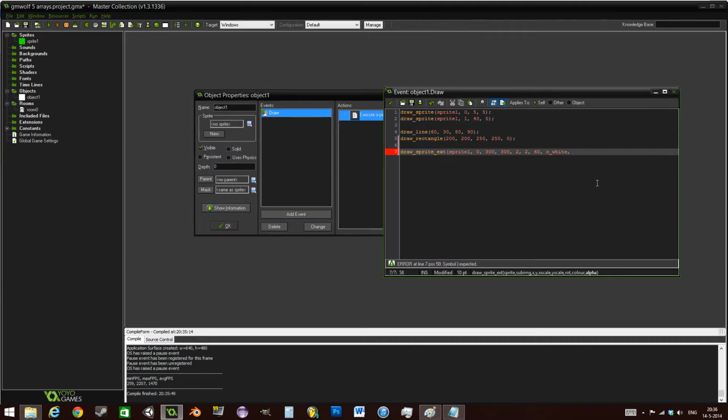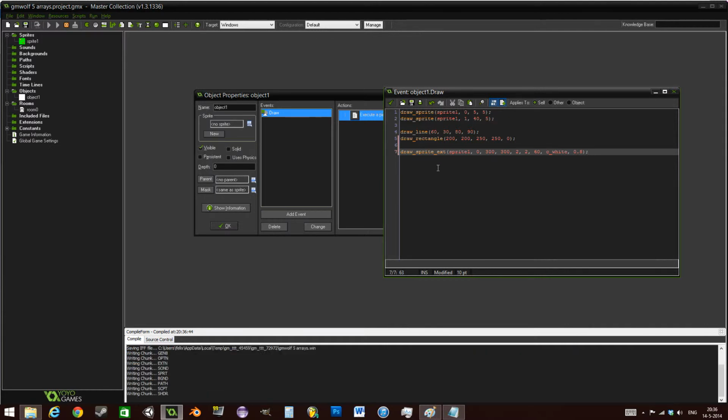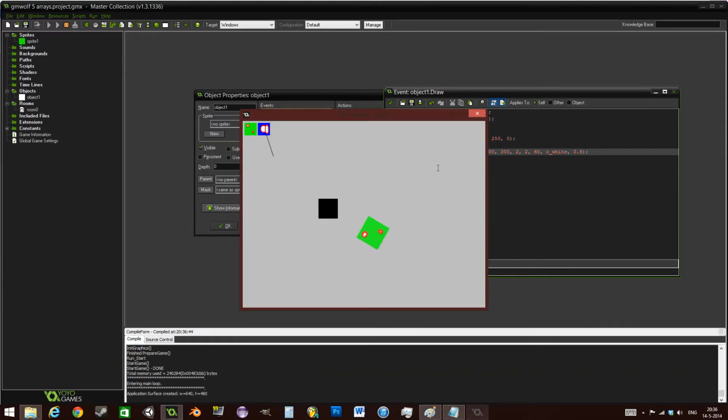And the alpha is the opacity of your object. So if you want to make something slightly transparent, like water or some glass, you would lower this. Let's put it at 0.8 instead of 1, 1 being, of course, completely opaque, and 0 being completely transparent. So let's see what happens. We should have an extra sprite drawn, rotated, and twice as big.